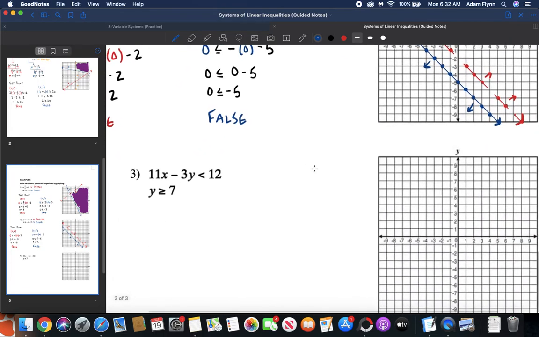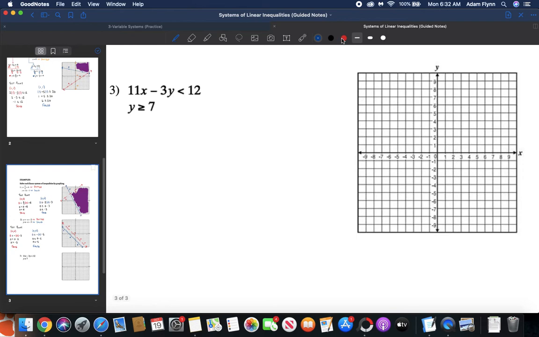Okay, we'll move on to the last example, and then you'll get to do some practice. Make my top line my red line. There's an inequality symbol that is less than, so this is going to be dotted. And my bottom line is going to be a blue line, and its inequality symbol is greater than or equal to, so this is going to be solid. Okay, I am going to do the math for my red line down here a little bit.